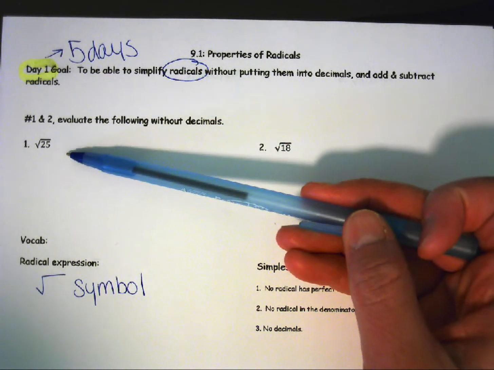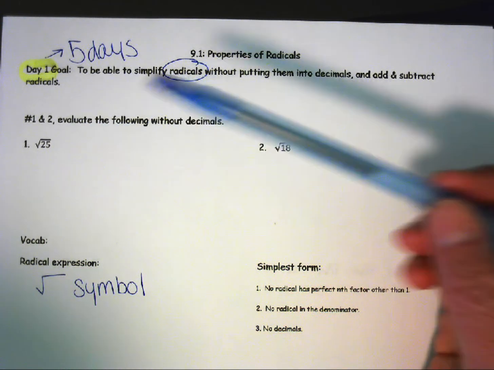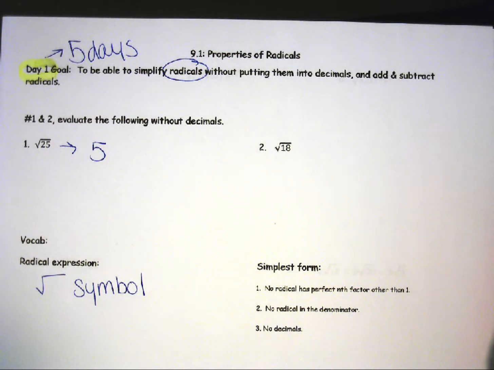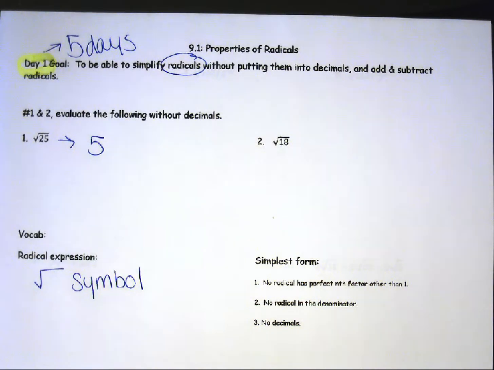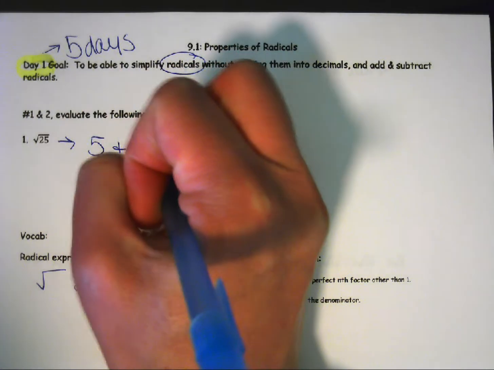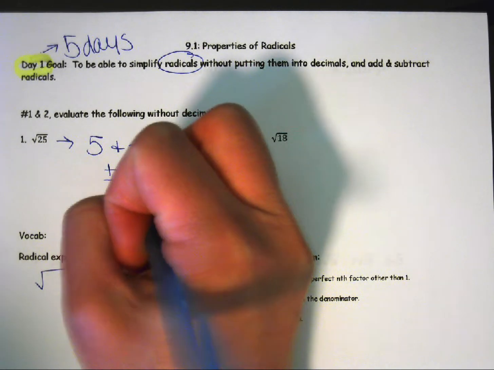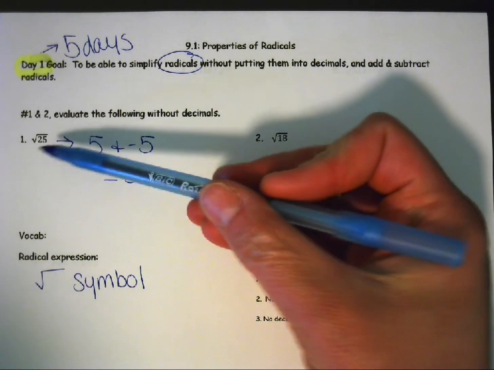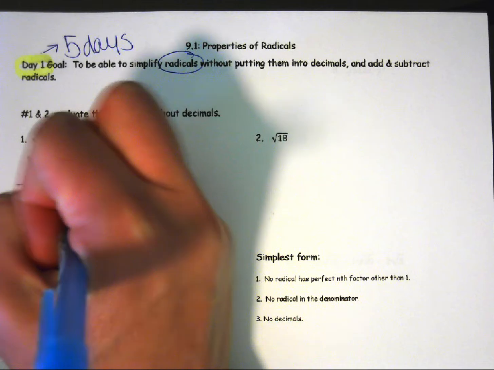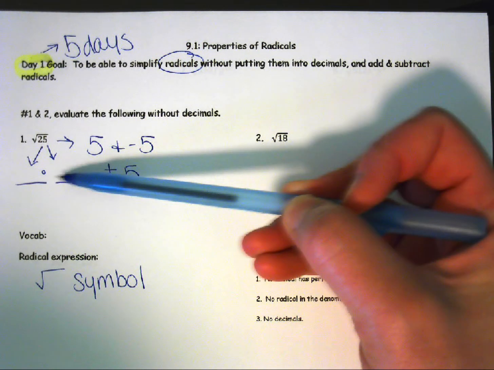Now let's go up here. When you take the square root of 25, now if we were in class, I would ask you this: what is the square root of 25? And so hopefully all of you should be saying 5. But you also have to remember that not only is the square root positive 5, it's also negative 5. So we typically write that as plus or minus 5. Now remember, what they're asking you here is what 2 numbers, because it's a square root, multiply together to get this back. And it has to be the same number.